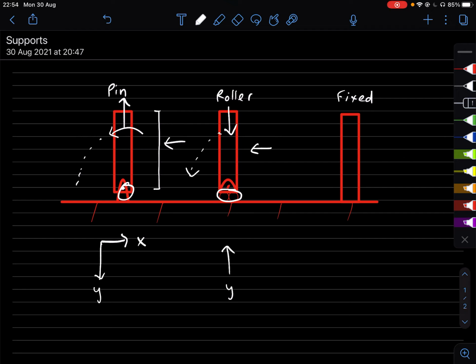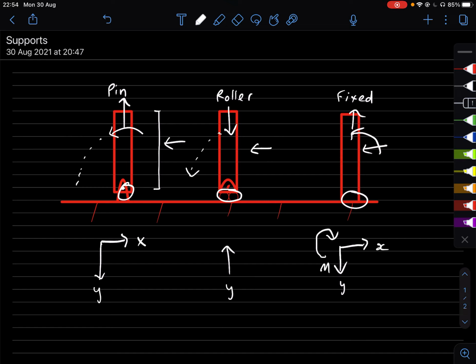So let's finally look at the fixed support. I can push this beam sideways. I can push it upwards. And it's not going to budge. So in this case, we have both reactions. Okay, so a reaction like that, and a reaction like that. So a y and an x reaction. And this time, if I try and rotate this beam, it's not going to let me do that. Because remember, it's fixed to the ground. So this time, I'm going to have an equal and opposite moment reaction.